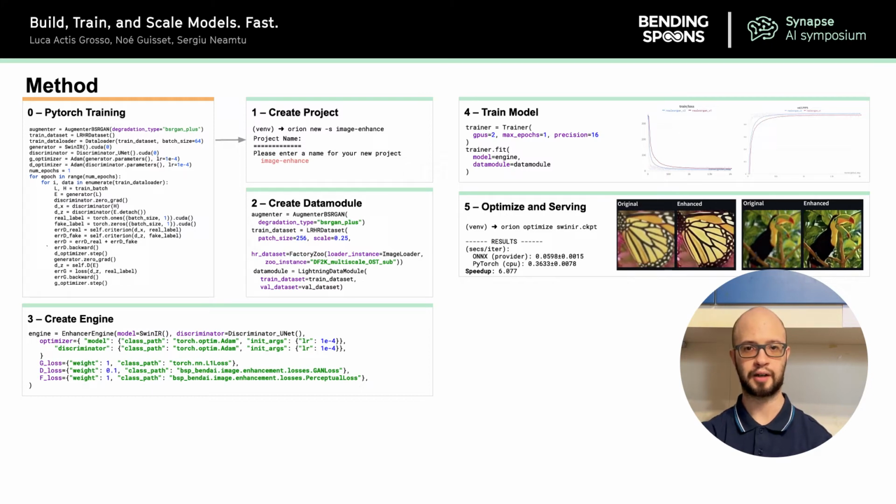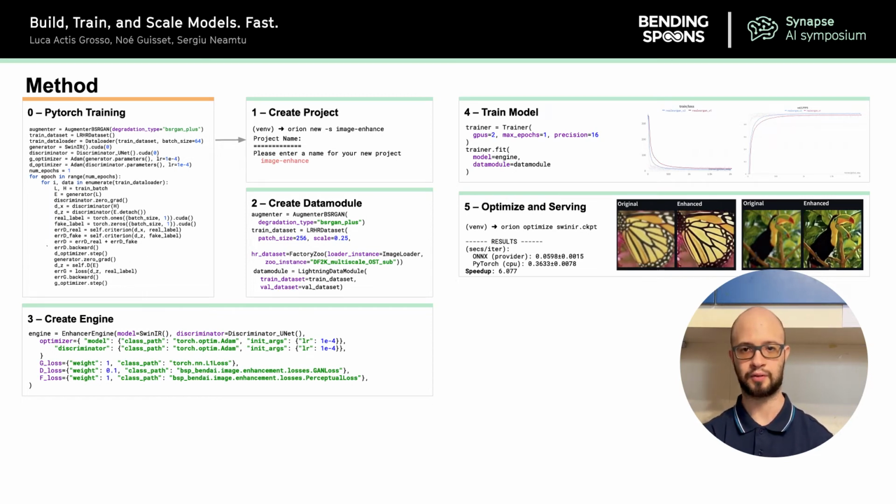In this case, we can define how many GPUs to use, or maybe also the precision that we want to use for the data. So if there is a float 32 or float 16, it means that we do a quantization. What is important is that we want to log the loss function for the different experiments and keep track of all the information so that we can easily compare the different experiments in order to, at the end, select the best one. For this reason, we have connected many different libraries like TensorBoard, but also Weights and Biases, that allow the researcher to easily compare the different runs and select the best model.